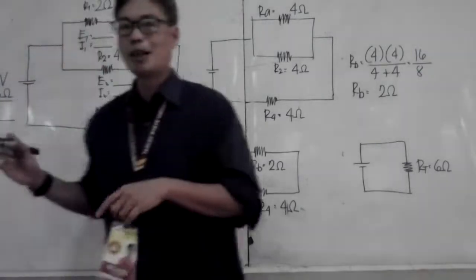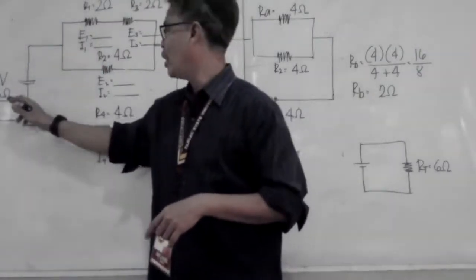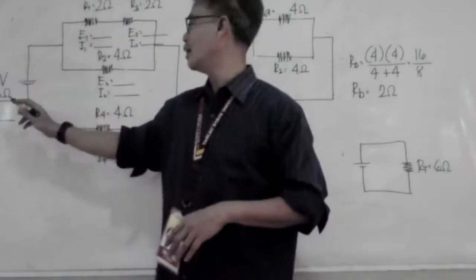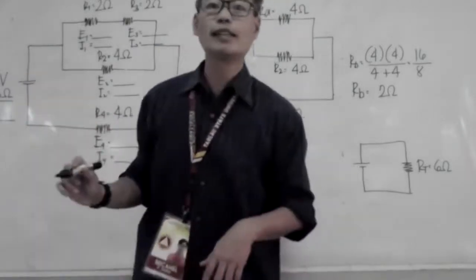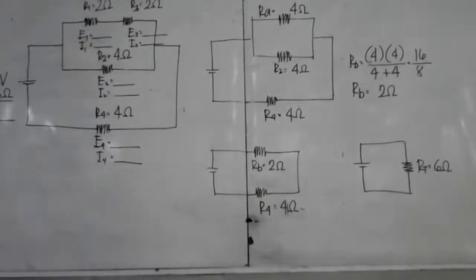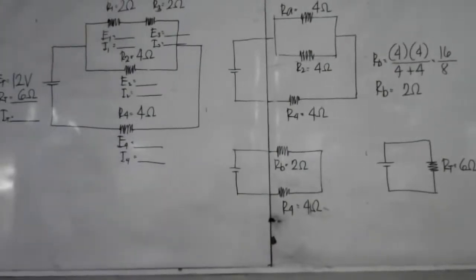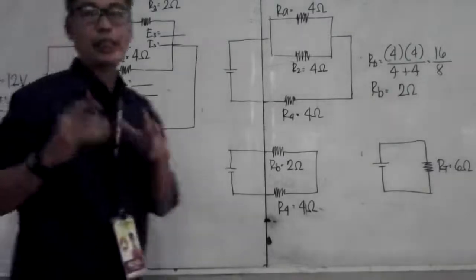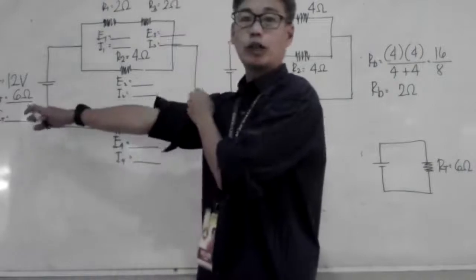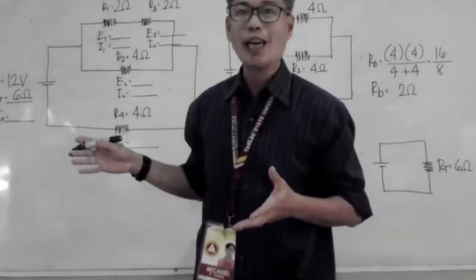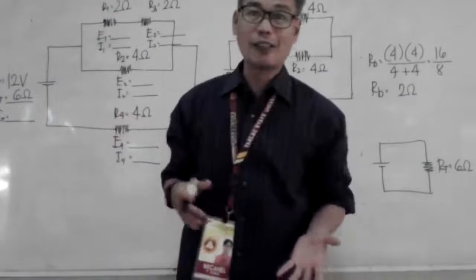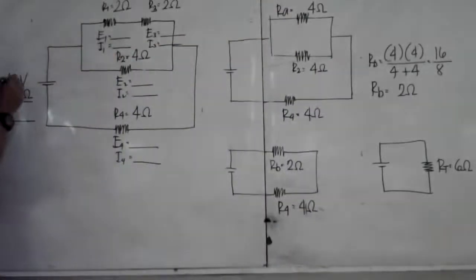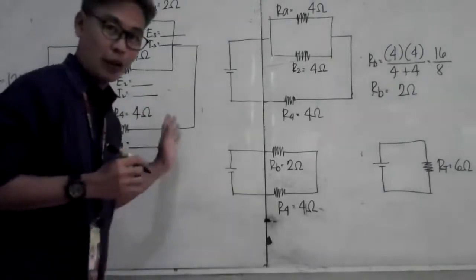Okay, now dito, let's try that one. So 12 volts, and you have 6 ohms. So meron ka ng voltage, meron ka ng resistance. I'll move the camera a little bit. So you have your 12 volts, which is your E, your voltage, and you have your R total, which is equal to 6 ohms. Now we can solve for the total current of the circuit. So I total is equal to E divided by R from Ohm's law. So we have 2 amperes. Now may ampere value na for the whole circuit.